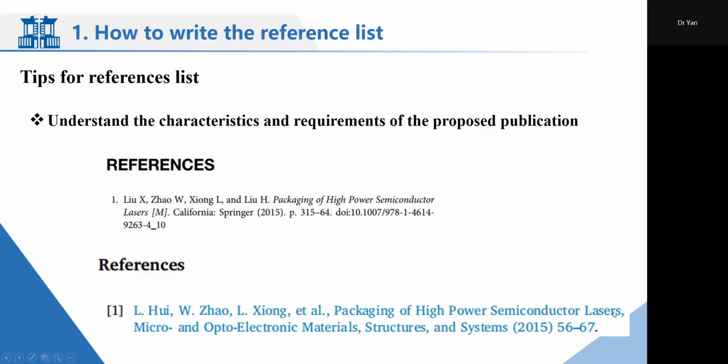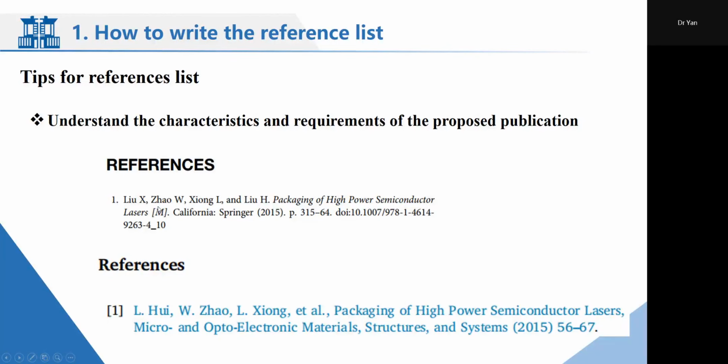Maybe there are some different requirements in different journals, so you will need to pay attention to the form requirements of the journal. And for this one here, in the bracket is the M. M refers to the book. And for this one here, oh, there's no bracket right here.